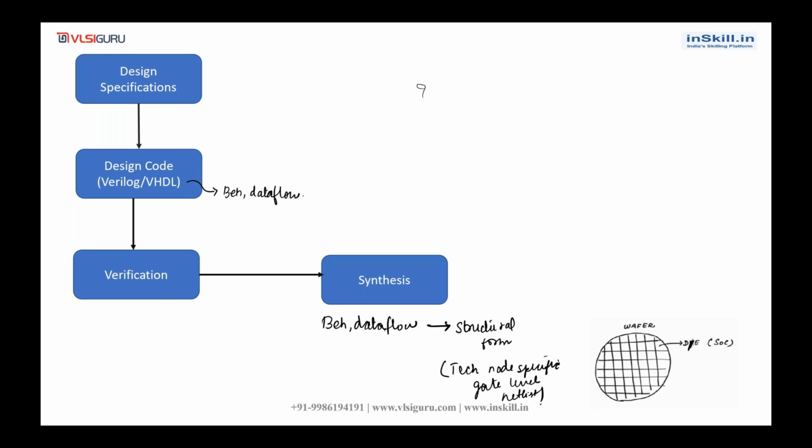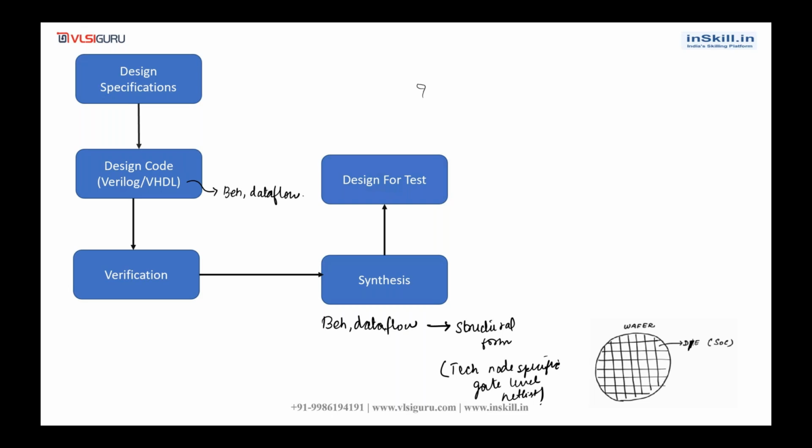And after the synthesis team, we have the design for testability team. In the design for testability team, we will be adding some test structures into the design during the pre-silicon stage to facilitate the detection of manufacturing defects in the chip. We will discuss this in much more detail in the upcoming slides.